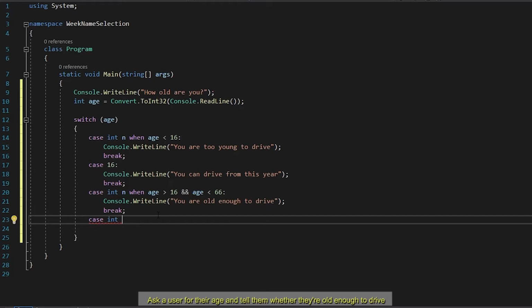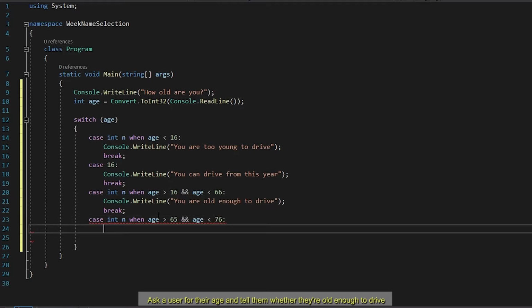Now, for the next case, to do something similar. So when age is greater than 65 and age is less than 76, I want to say you need to renew your license periodically.